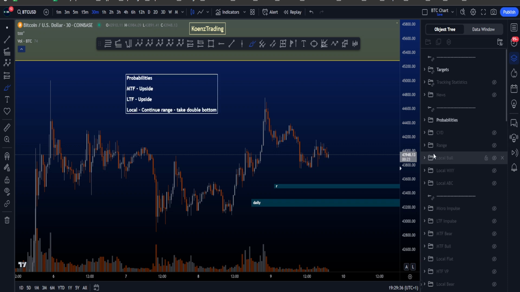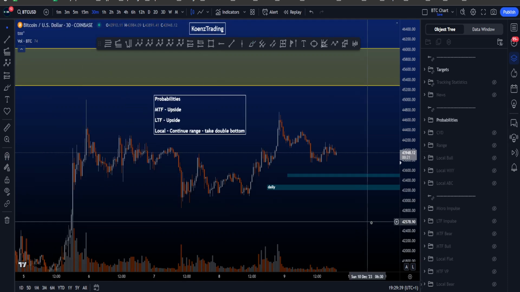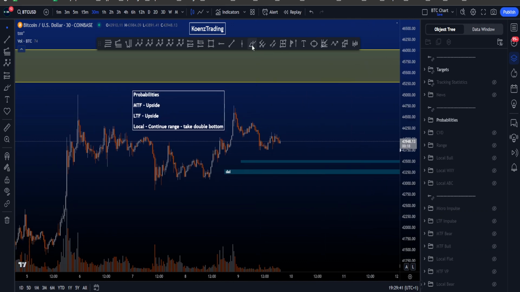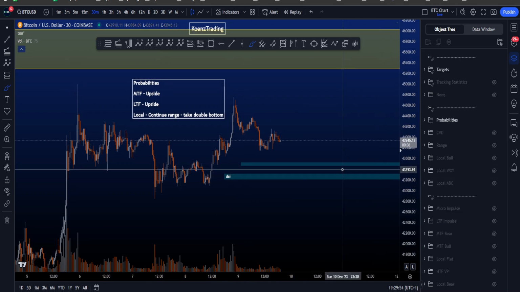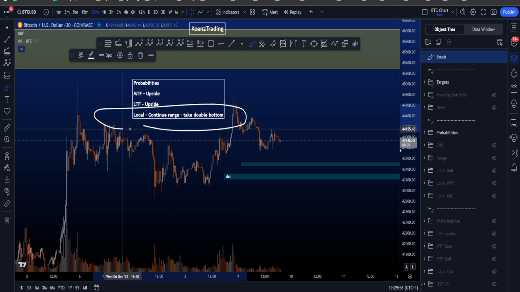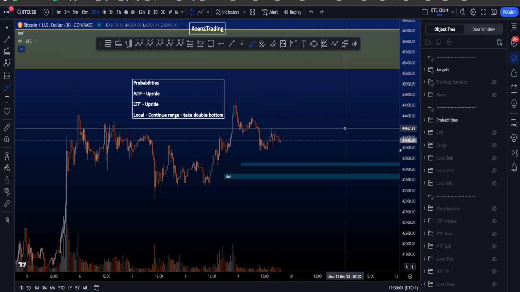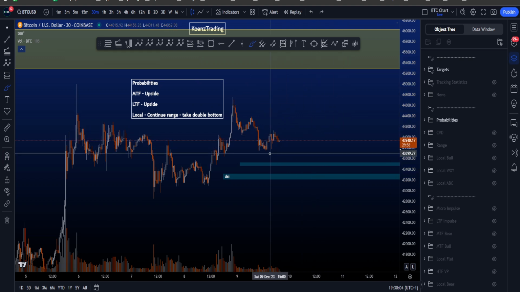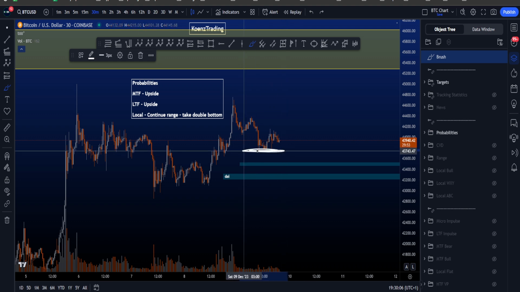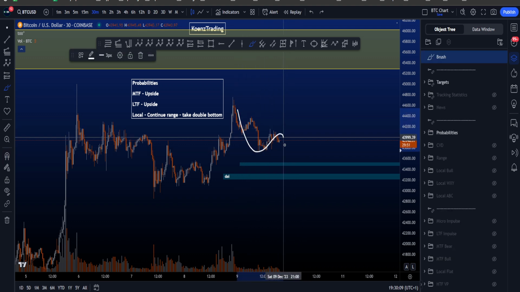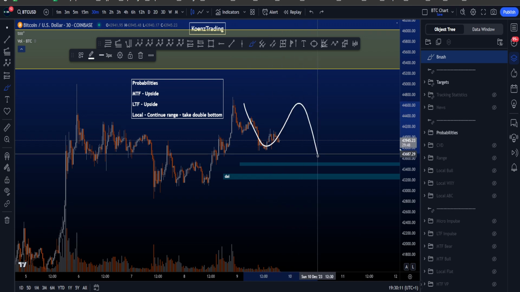If we then look at the probabilities of the different scenarios, on the medium time frame, 12-hour, and low time frame, 1 hour to 4 hour, we are still looking for price to move to the upside. But at the moment we are in this range, and the highest probability are the bearish scenarios, or at least a continuation of the range, where we are not yet in a bullish diagonal to the upside. Probabilities are at the moment higher that price will eventually take the double bottom that we have over here, either directly or we first potentially move in a flat.